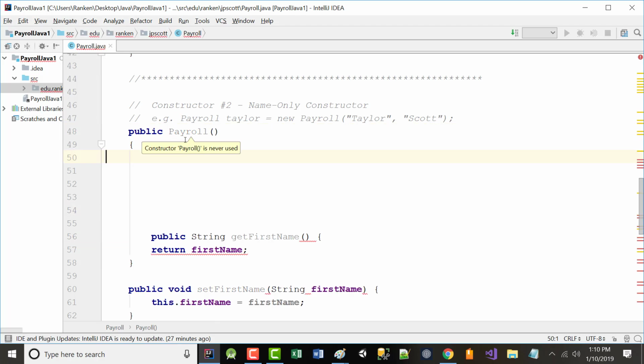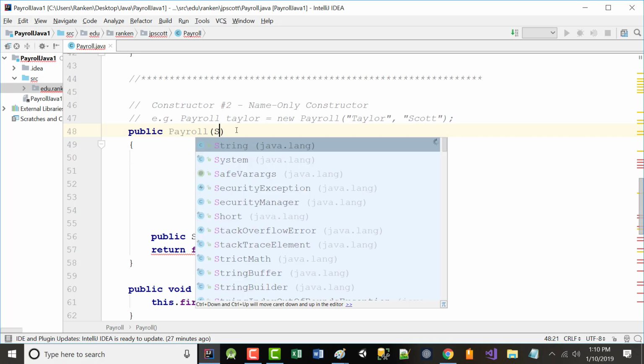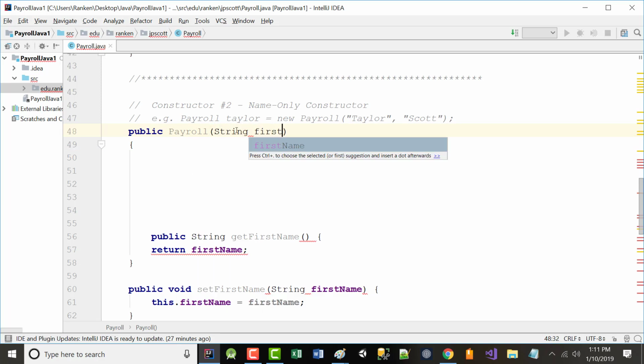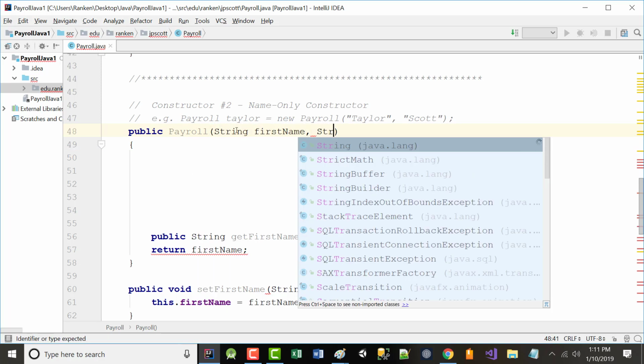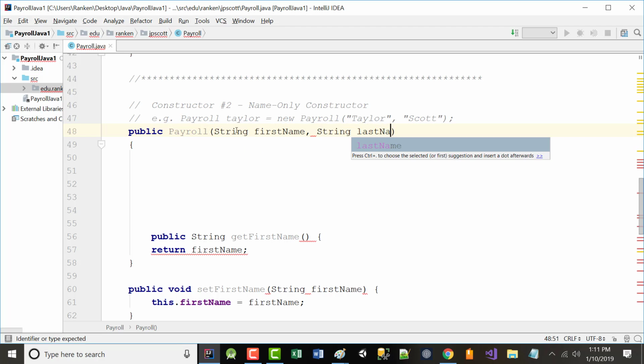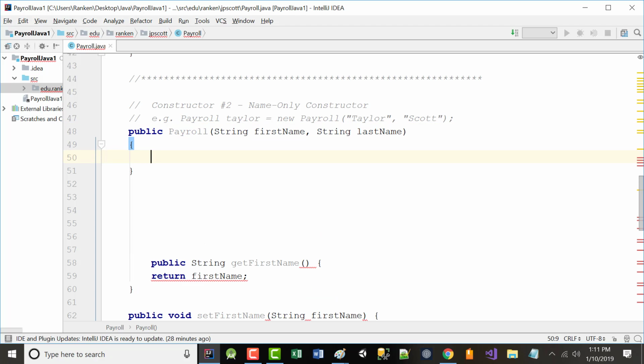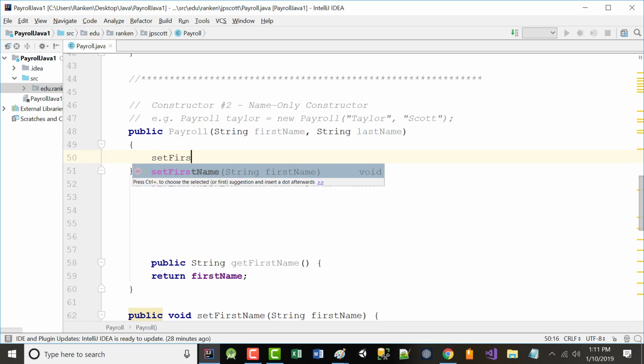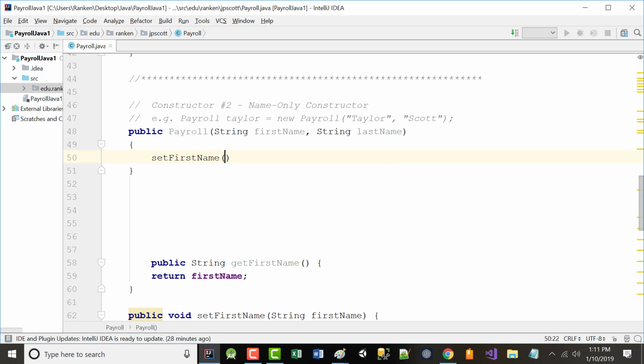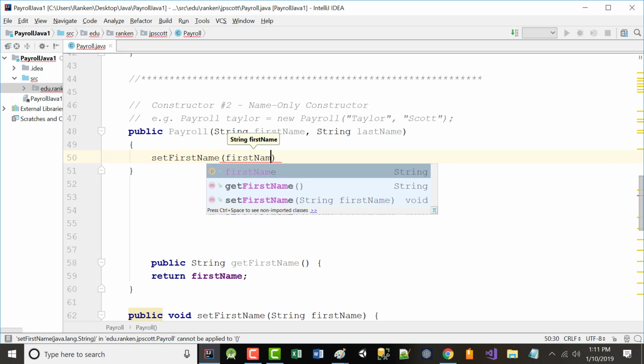So with my second constructor that's here, I'm going to come in here and say string first name, string last name. All right. And this will set first name to first name.